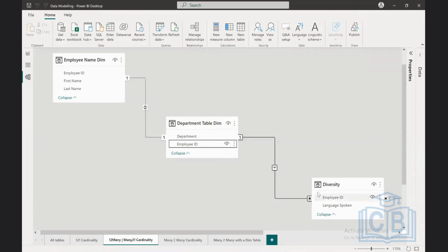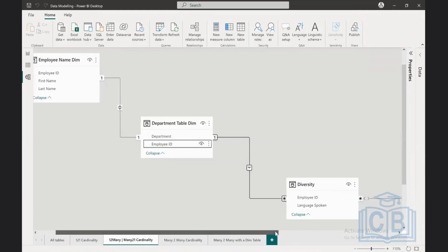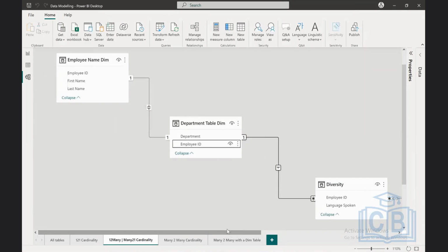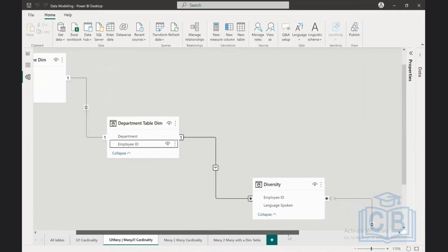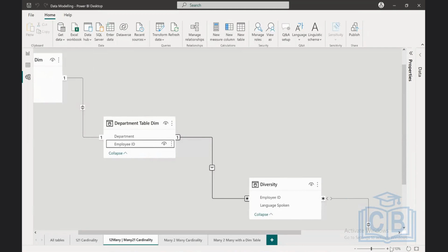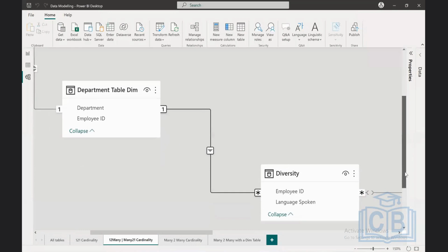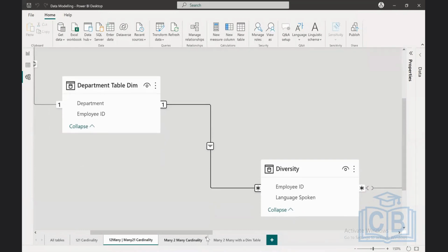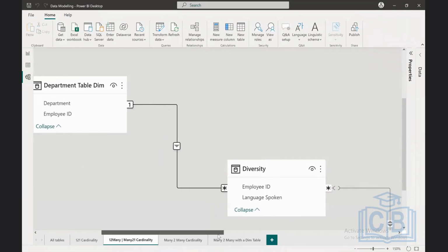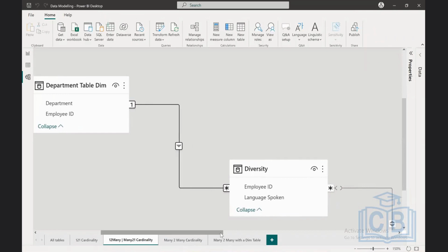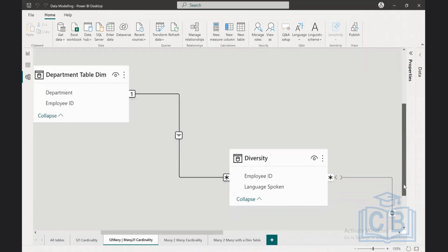Now, the first thing that you see here is, unlike the previous relationship where we had one-to-one, over here, look at the flow of the info.